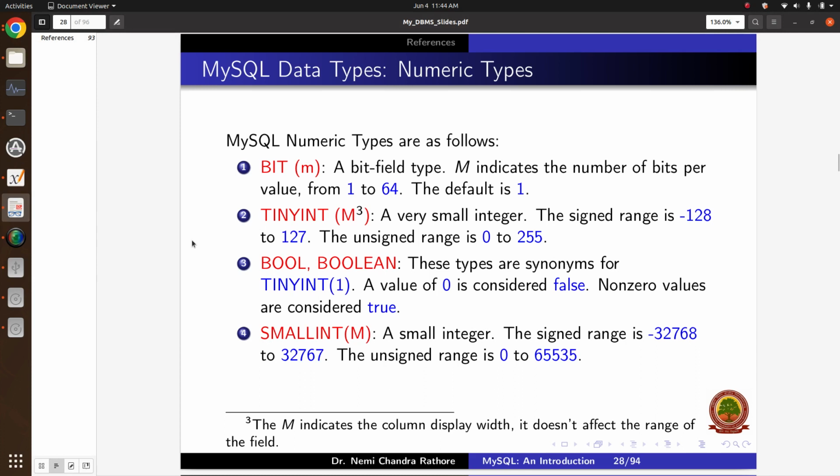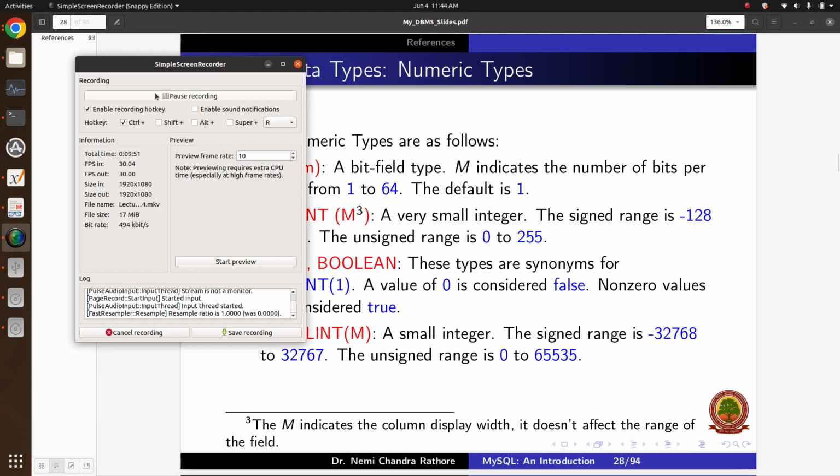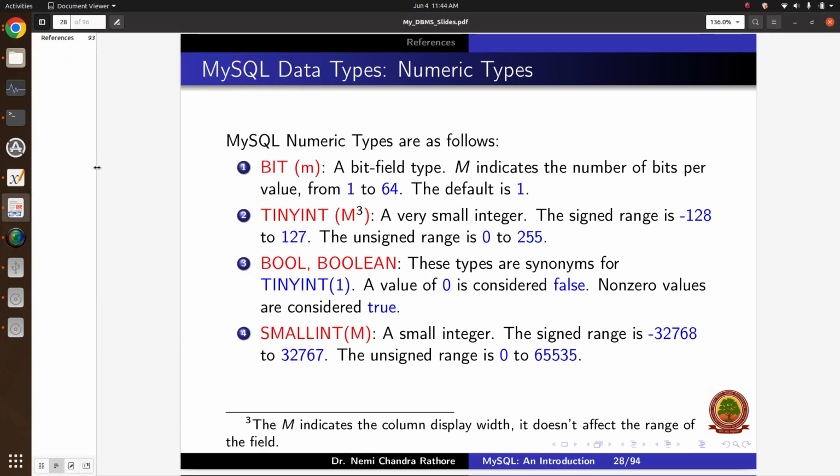Now let's come to the next data type that you can use, which is tinyint. Tinyint is a data type that allows you to store small-range integer values in a column. Suppose you require a column that you think cannot require values more than the range 0 to 255, all the values are in this range. For example, marks of a student will always remain between 0 and 100. So you can use this data type to store the marks, and I am assuming that marks are being stored as integer values.